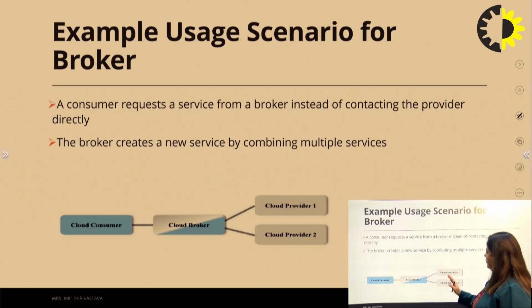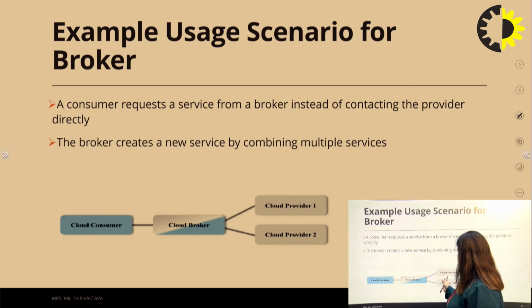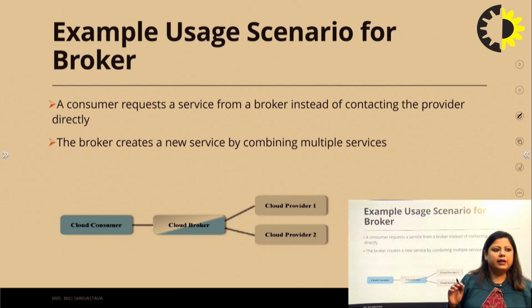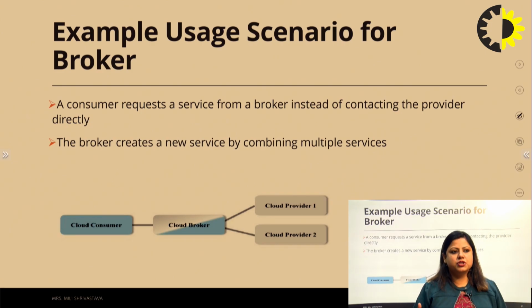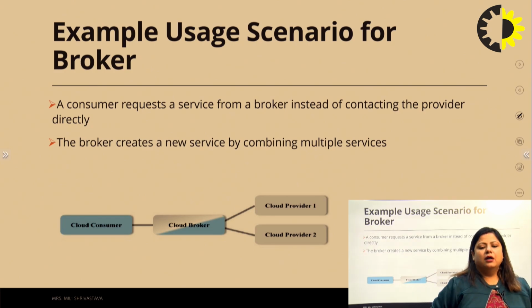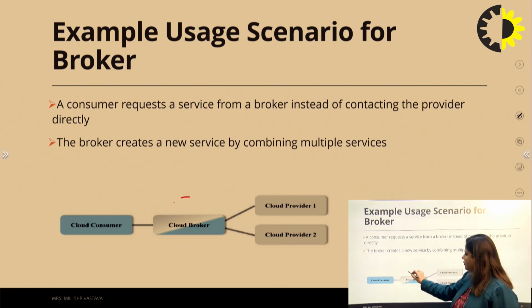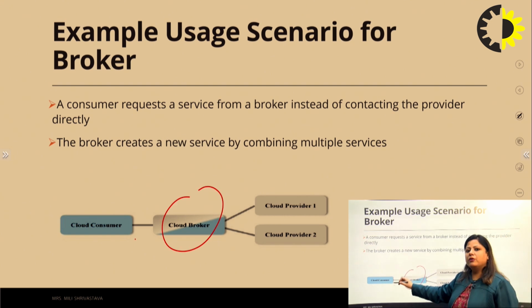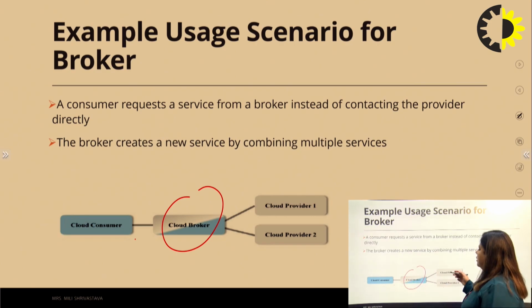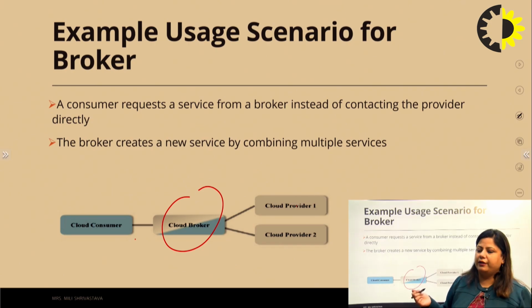Now you can see that there are two cloud providers and a cloud consumer, and the cloud broker basically helps in the selection of what kind of service we require. Then in the case of service selection, cost optimization and customization, with the help of cloud broker, any cloud consumer can choose the right service provided by the cloud provider.